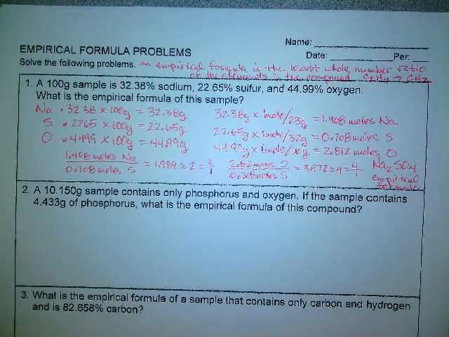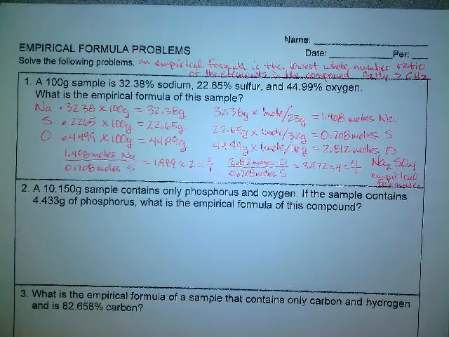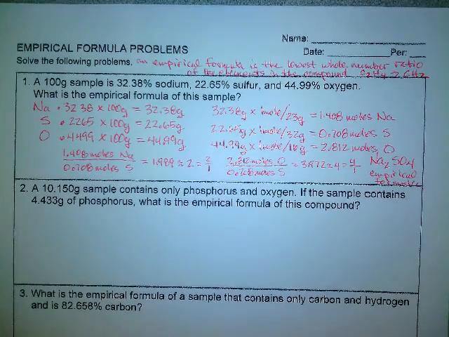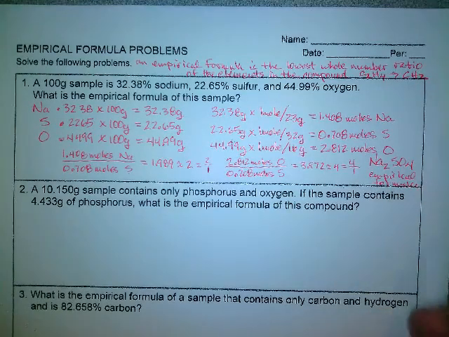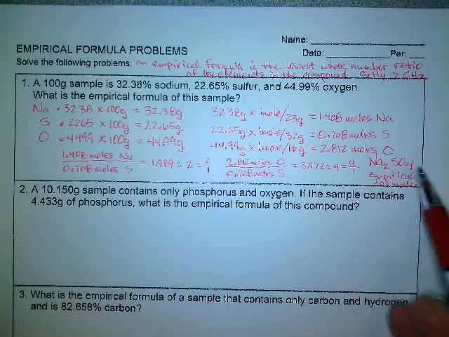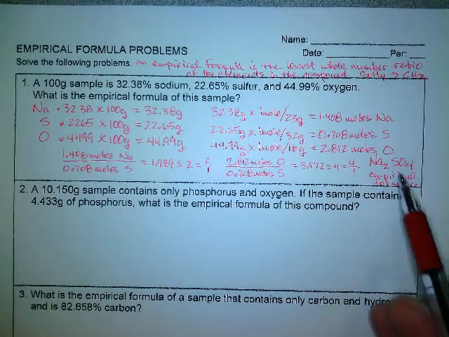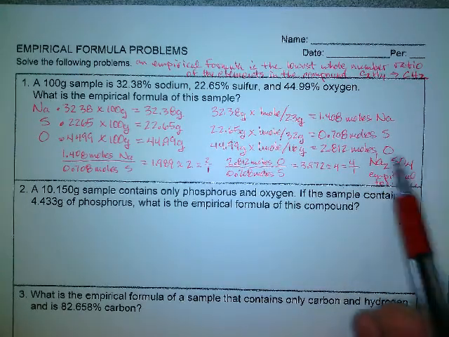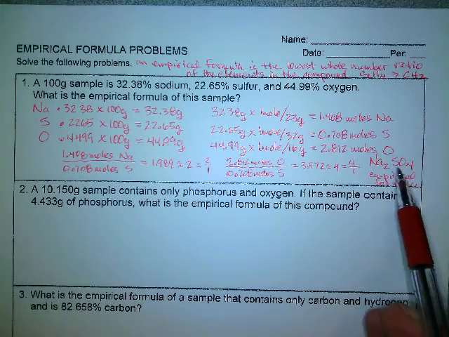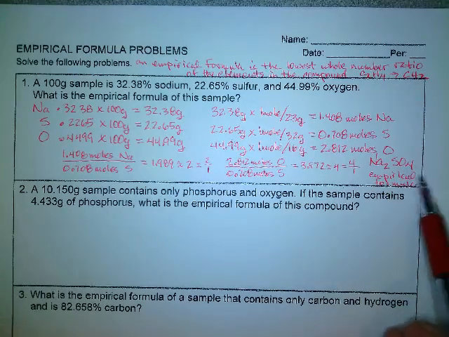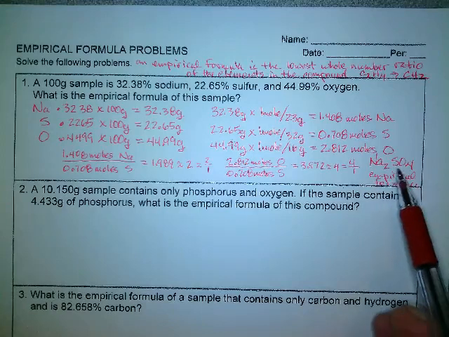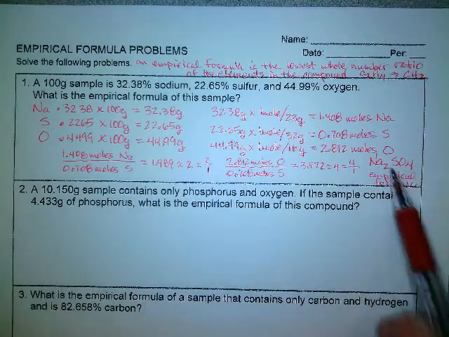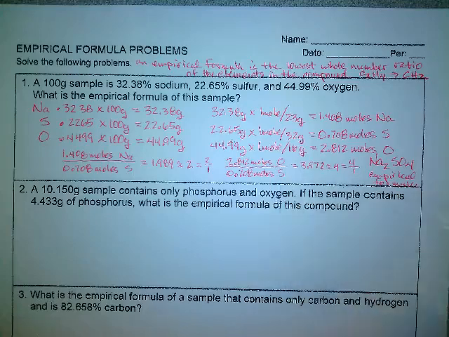And so there is my empirical formula. Now, a couple things to note. Order does matter. We put the metals first, we put oxygen last, the sulfur in between. Note from the subscripts that I have 2 sodium, 1 sulfur—if it's not there, it's a 1—and 4 oxygens. So those are matching those ratios I did before: 2 to 1 for the sodium to the sulfur, 4 to 1 for the sulfur to the oxygen.